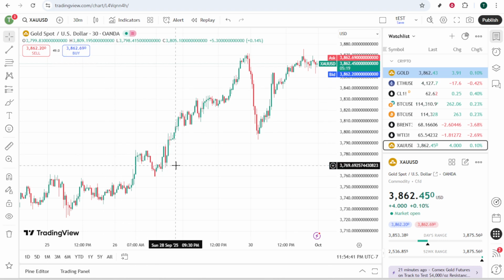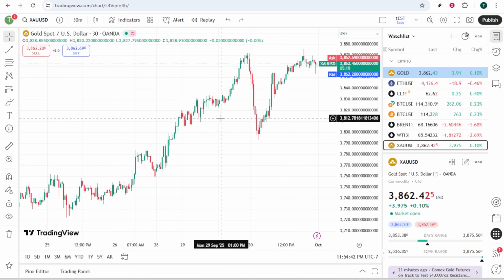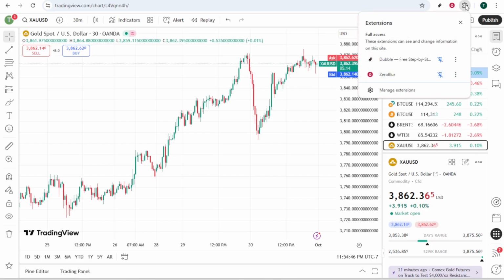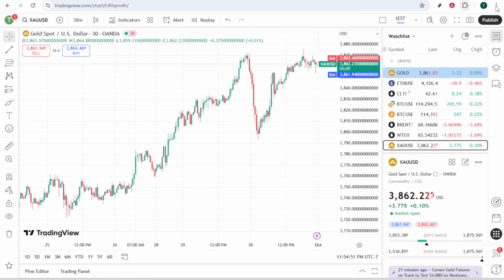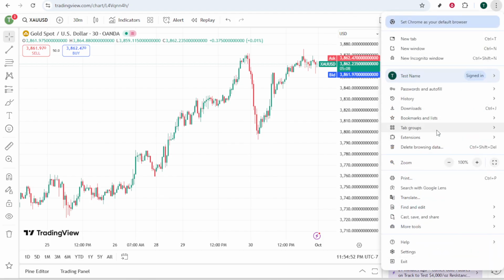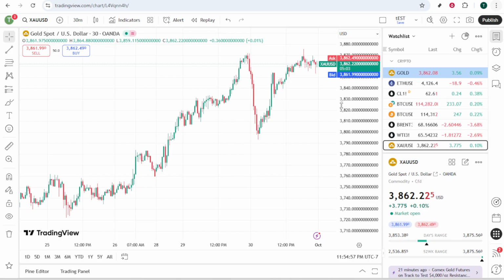Next, let's explore the impact of browser extensions. While extensions are fantastic in adding additional features to your browsing experience, sometimes they can conflict with web applications like TradingView. To ensure there are no interruptions, consider disabling these extensions temporarily. You can usually manage your extensions through your browser settings. Try turning them off one by one and then revisiting TradingView to identify if any of the extensions are causing issues. If you find that turning off a certain extension resolves the problem, it might be best to keep it disabled while using TradingView or look for an alternative solution.